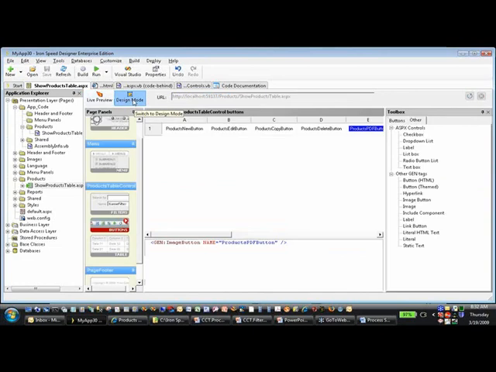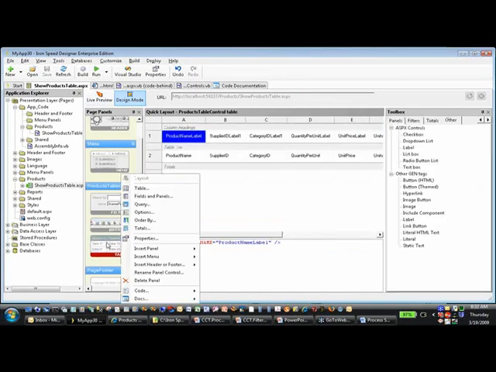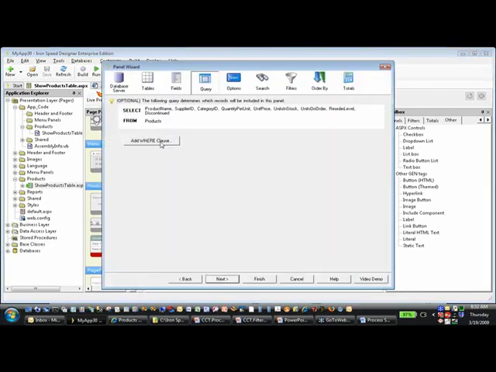Number 1, if I want to simply restrict this particular screen to always show the discontinued items, I can right mouse click on the page panel section, and I can select the panel wizard step for query. And here, I can specify that I want to add a where clause.